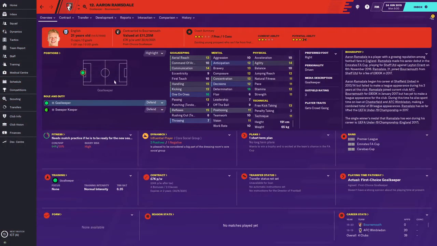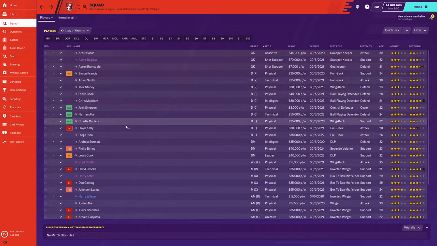Players I'm going to build around, I think Ramsdale, certainly in the first season. I'm not sure how good he can become on this year's game, but he's got good potential there. So I think he'll be the starting goalkeeper in the first season, much like he has been in real life, where he's done all right. He's done okay.